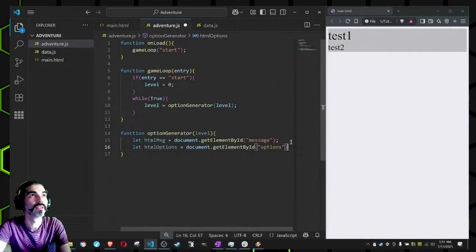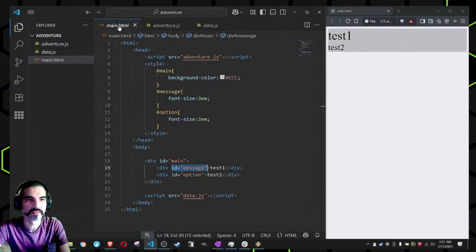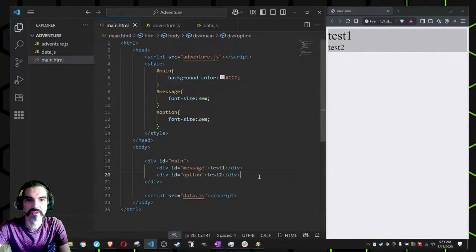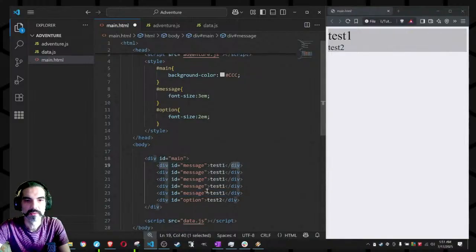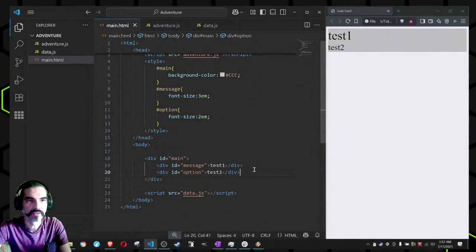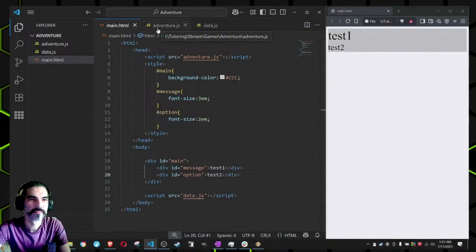Now there's two case scenarios. There's IDs and options, classes. Right now we're only using IDs, and IDs are specific to a single instance of that thing. Classes, you can have as many as you want. You can duplicate, have 2 messages, 3 messages, or a bunch of like, basically like this, right? If this was a class, this would be no problem. But because it's an ID, we can only have 1 instance. We cannot have so many copies. That's a key detail to remember when we're dealing with classes and IDs in HTML specifically.